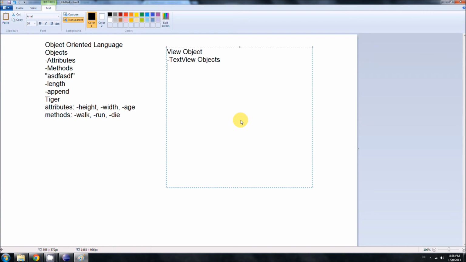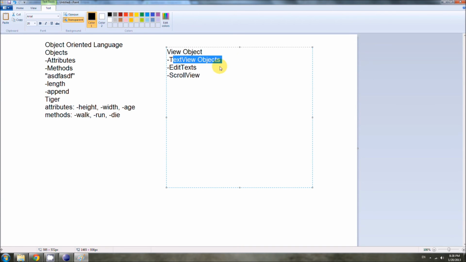And there are lots of different kinds of view objects. There's text views, edit text, and then the one we're working on now is the scroll view object. The scroll view object is all three of these things. You don't have to worry about these two, just they're there for example. All three of these are a specific implementation. Maybe that's not the best word. It's a specific version of the view object. So the scroll view is a view, but it's also a bunch of other stuff that makes it scrolly.